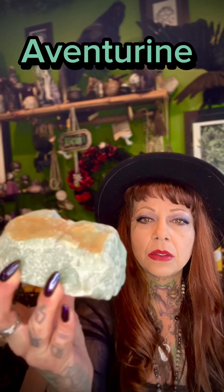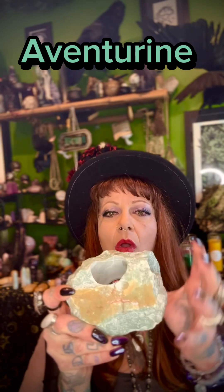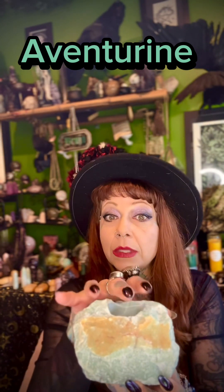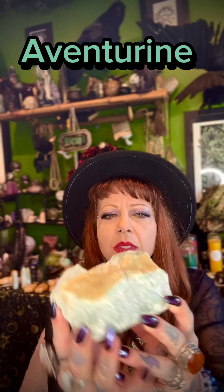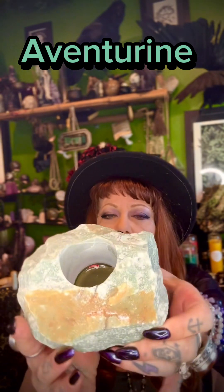So let's show you guys some pieces. We've got a couple pieces. I've got a raw one — I'll put it down like this. This is a raw piece, really gorgeous. And this one is actually, could be a candle holder or you can use it as a sphere holder. I like to put like a citrine sphere on top of this. So this is a raw aventurine — look at how gorgeous that is.